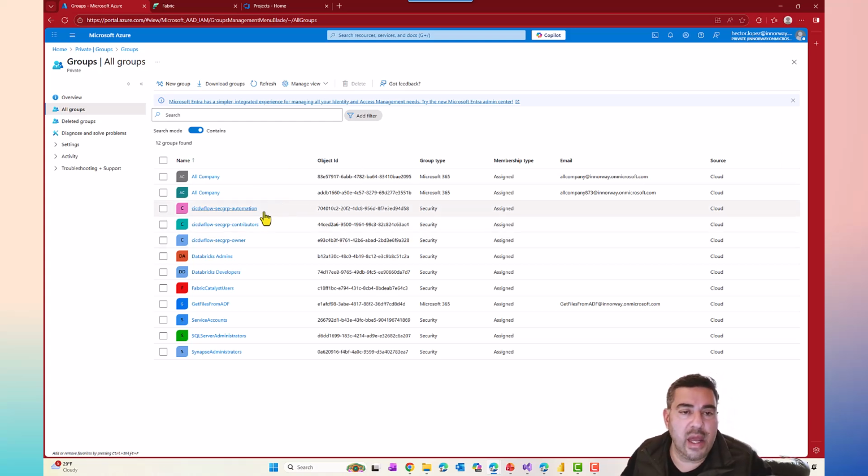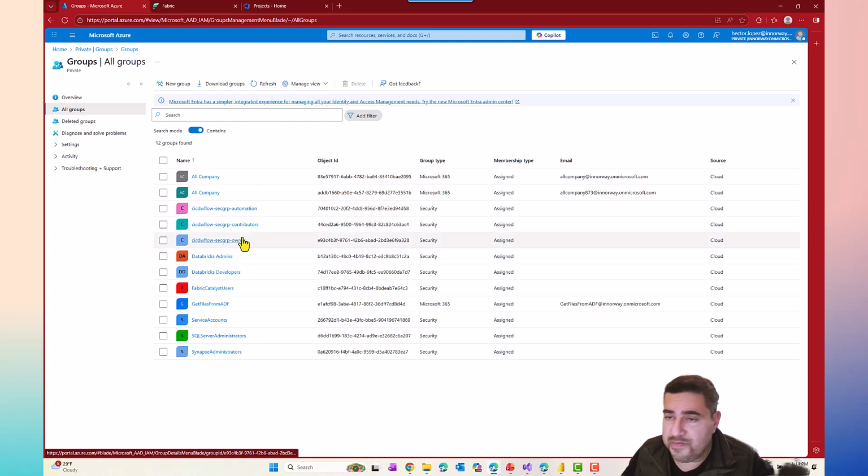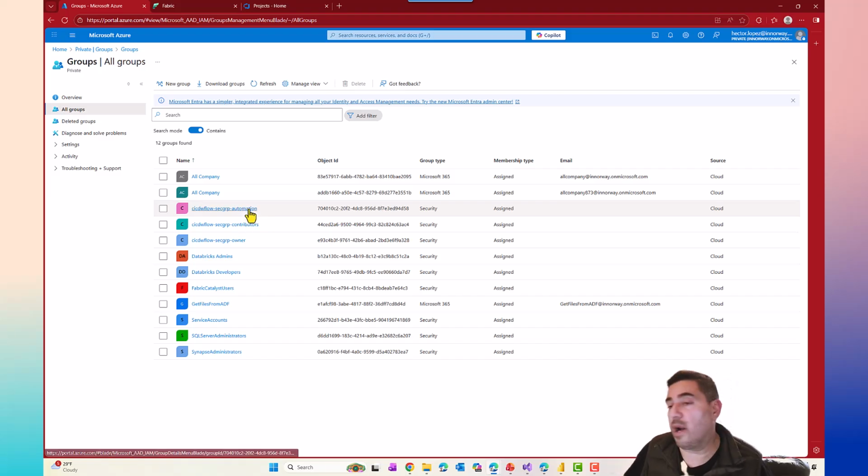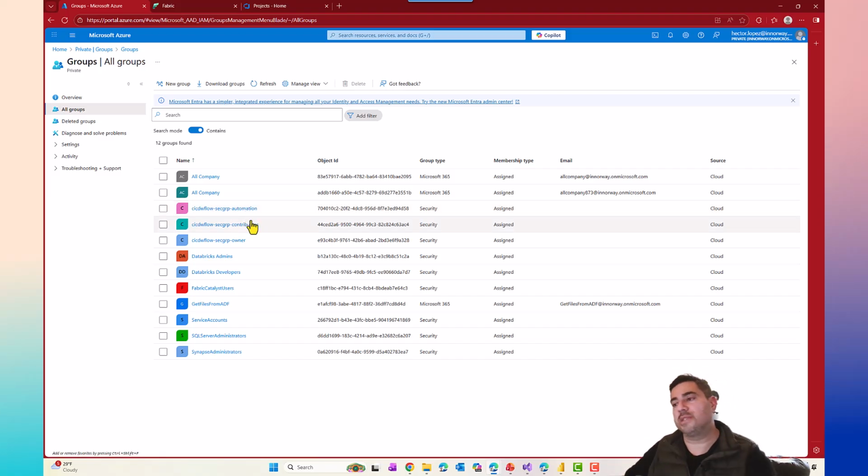That's why I also created security groups with three levels of permission. I created the owner, in this case me as the owner of the overall process, contributors, and one particular group called automation that will contain the service principal. Through this group, I will grant permissions to that service principal. All right, so that's Azure.